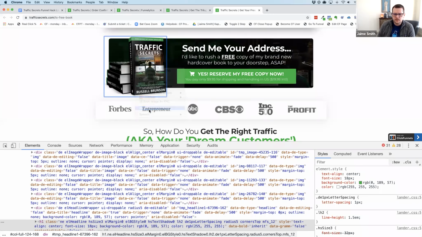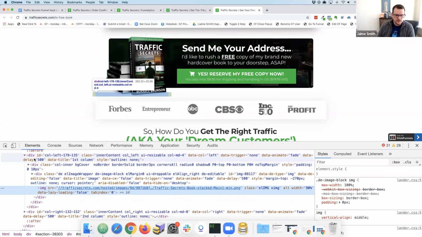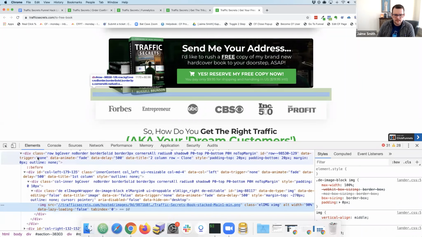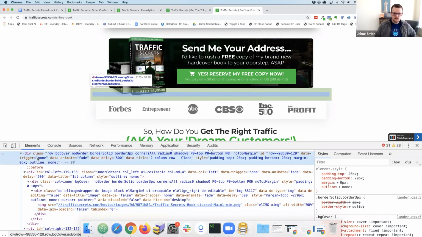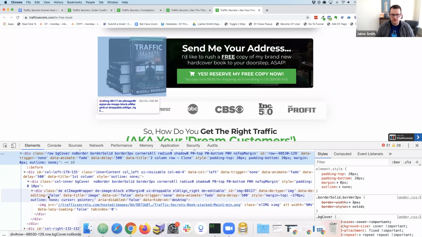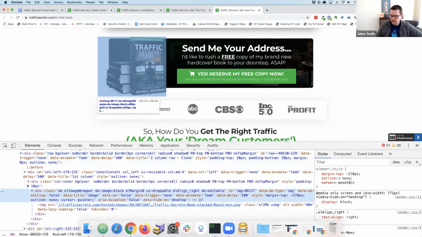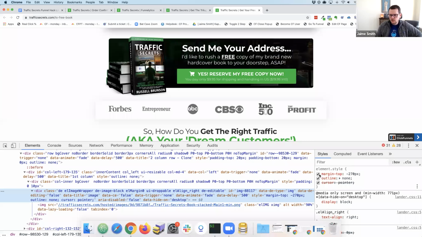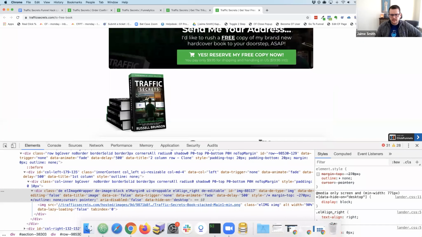So if we inspect this and see how this works, we've got a column here and we've got a row. Yeah, so you can see if I hover over this row, the row is actually just a small little sliver below it. If we look at that, we can see padding, top padding, we've got all that stuff. But then the image itself is peeking out above the row. And if we highlight on this, we've got for this margin top a negative 270 pixels. So if we turn that feature off, we'll see that what's actually happening here is that image is down below.